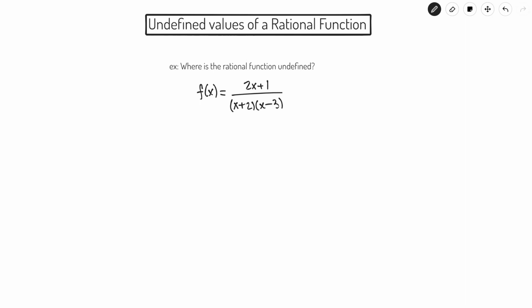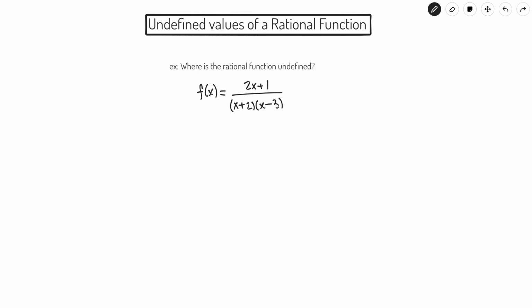What are the restricted values that are not allowed to be plugged into this function? And so this is a rational function. We really have to consider the anatomy of a rational function. A rational function is really just a giant fraction, if you notice. It has a numerator and it has a denominator. And what's one thing that we could never have in a fraction? Well, we can't have a denominator that's equal to 0. And so this denominator that I have right here can absolutely never be equal to 0, because when the entire denominator is equal to 0, well, we have 0 in the denominator. Well, that's just not allowed.